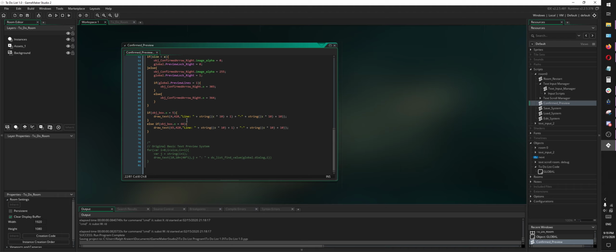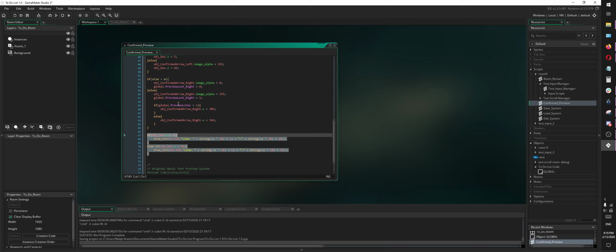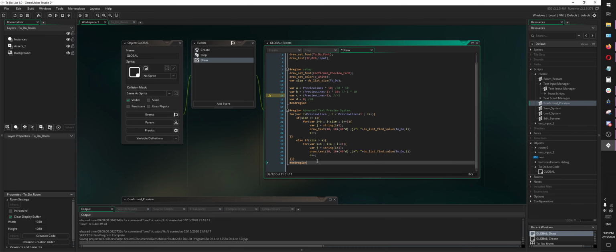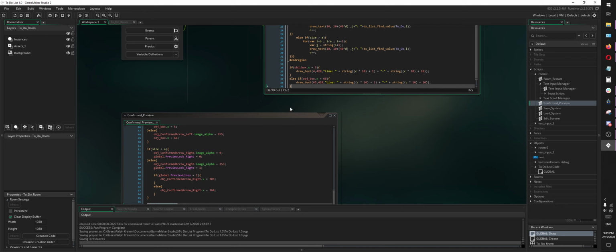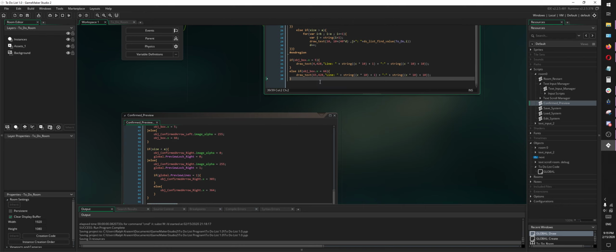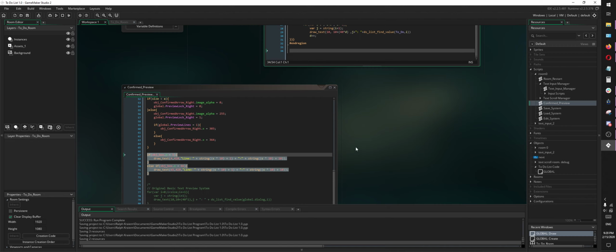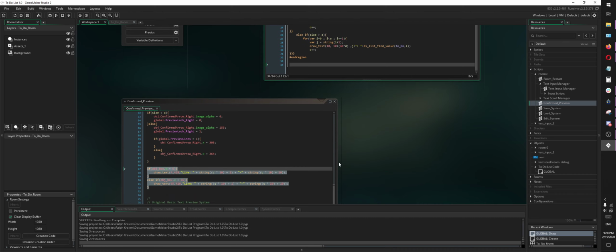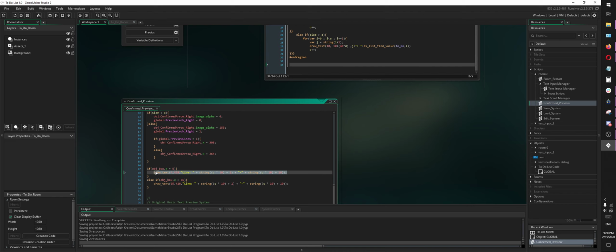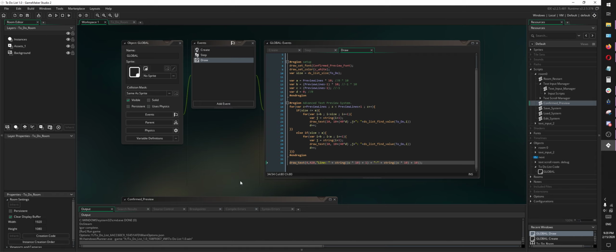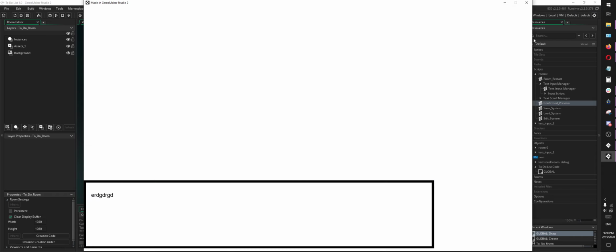Draw text, line blank, string C. This should be working, but it's not.